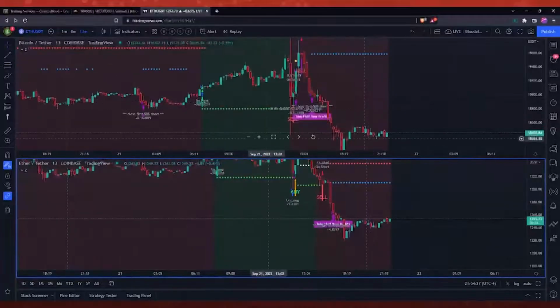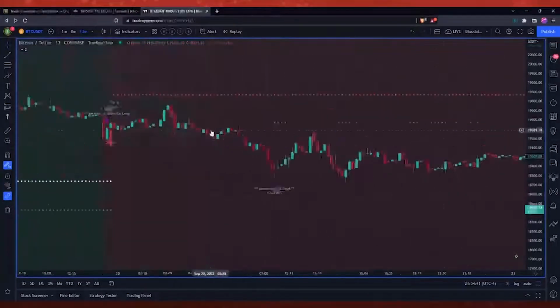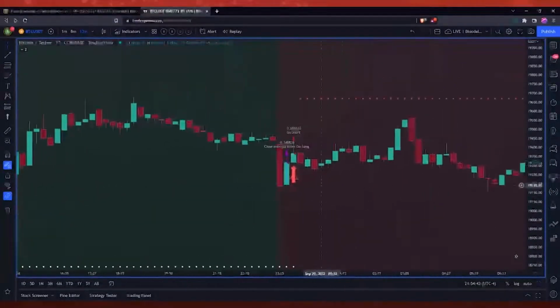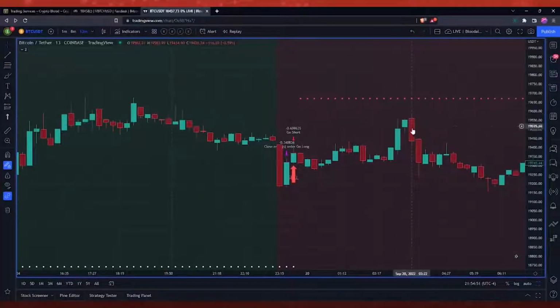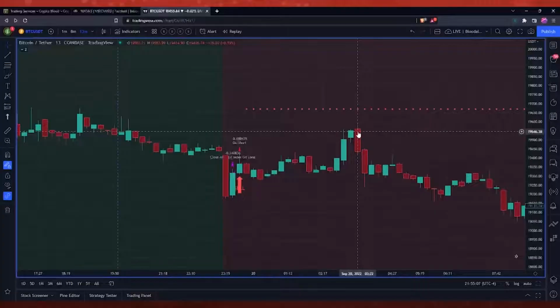This is the caveat for that, unless we are very close to the entry point or below the entry point of a particular trade. Sometimes we get into trades, as you guys will see here. We went short on Bitcoin and we ended up moving against our position. We went short and it went up, so we're in the red in this scenario. In these candles here, you would ideally want to enter the trade at that point, because there's little risk to reward in a scenario like that.